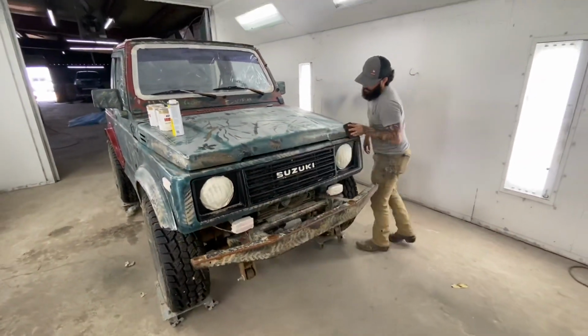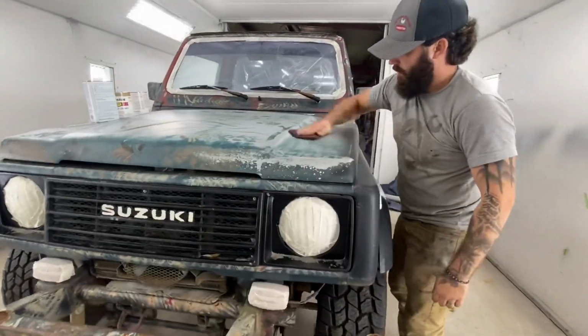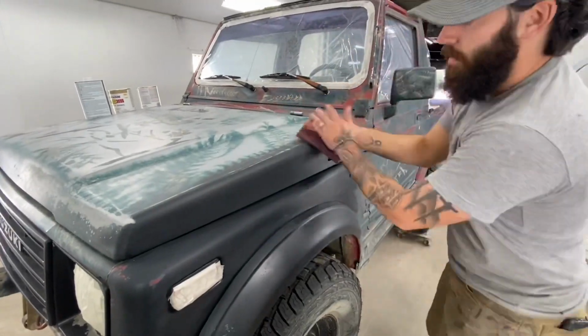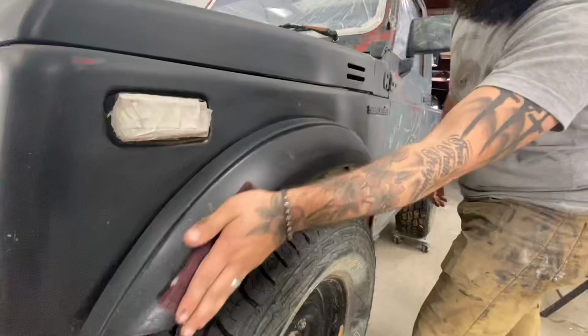Now I'm using a red Scotch-Brite. You can get these at your local hardware stores or like an O'Reilly's, AutoZone. So what I'm doing, I'm scuffing the whole vehicle with this red scuff pad. You got to get every square inch sanded, that way all the paint sticks.